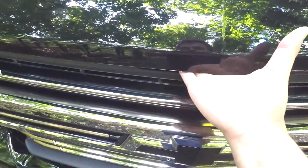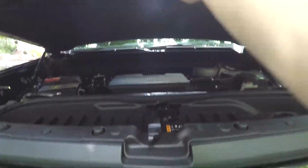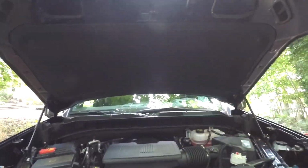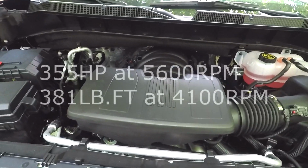All right, so here, lift up the hood. You gotta try to find the release. The release is right over here. So it's right along here. Release, let the hood go up. It's got hydraulic lifters on it. And that is the 5.3 liter engine.